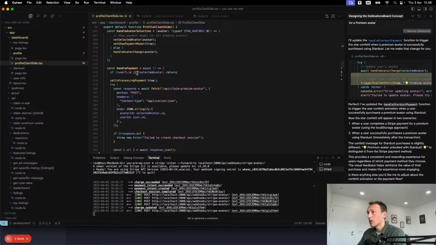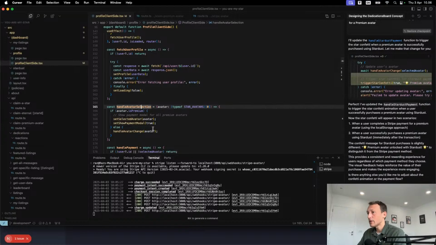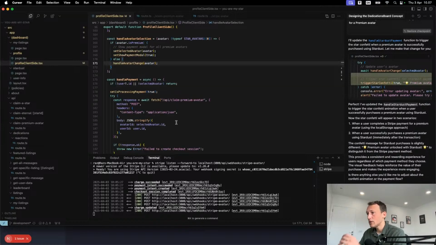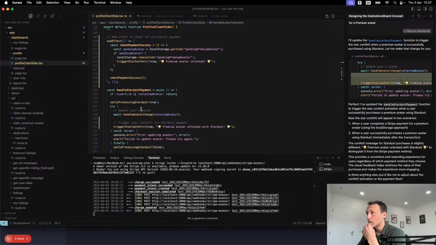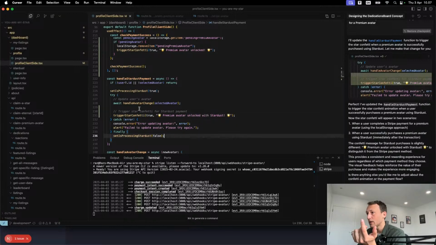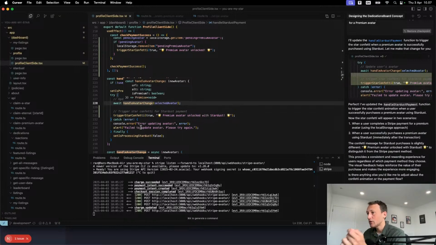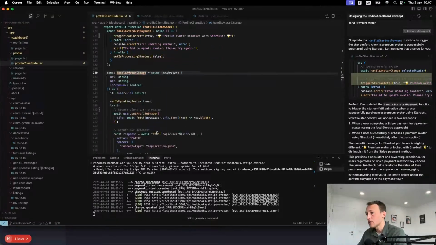So it's probably handle avatar selections like that. Set show payment model, handle avatar change. Handle payment, that is not what we're looking at. Handle start of payment. Okay, so here we're triggering the confetti. Wait, handle avatar change. And here's the handle avatar change.